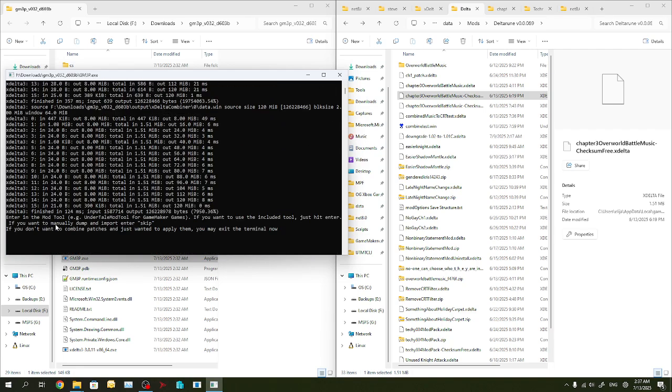Then it's gonna ask you to enter in a mod tool to dump and re-input the files from the game. Now, for GameMaker games, this is gonna be Undertale Mod Tool, the CLI version of it, that is.